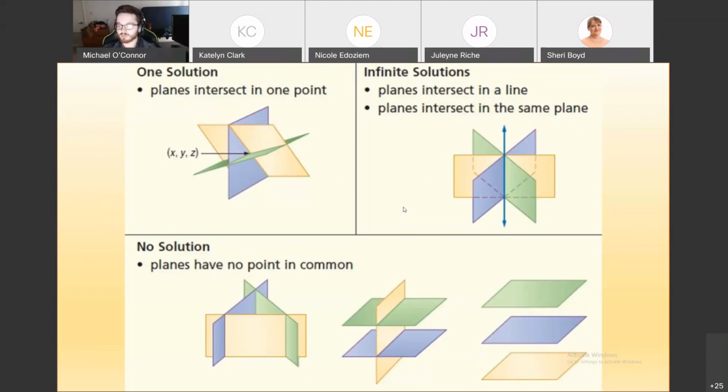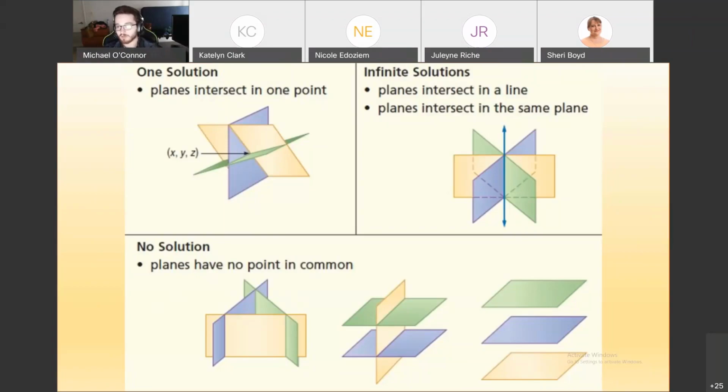And then the planes that have no point in common are planes like these at the bottom here, where it's three parallel planes, or one of the planes is offset and two of the planes are parallel. And then this one is where none of the planes are crossing at a certain point, so there's no point where they cross. And visually, it's just an intuition as far as what it looks like to have infinite solutions, one solution, or no solutions with three unknowns and three equations.